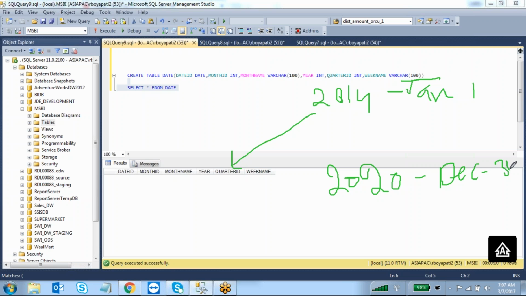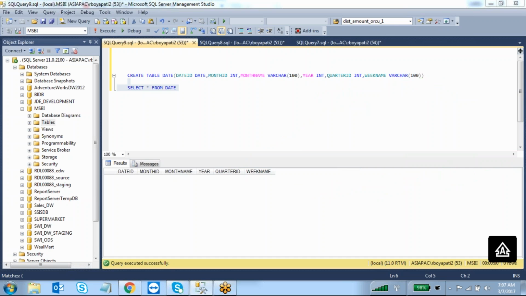One time, if you are keeping the date information inside this table, then the next time when you are going to load the data again is after 2020 December 31st. So how can we generate dates from a particular date to a particular date? By using the common table expression. Okay, right. So I'm going to write down the common table expression this way.